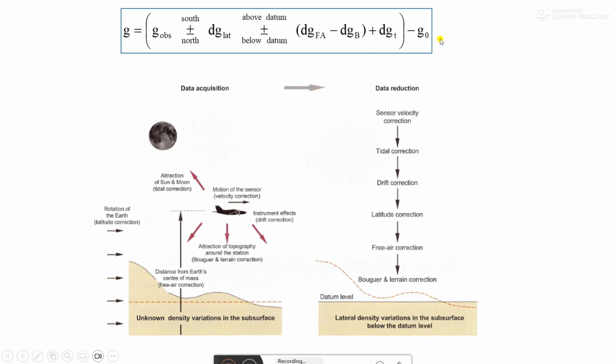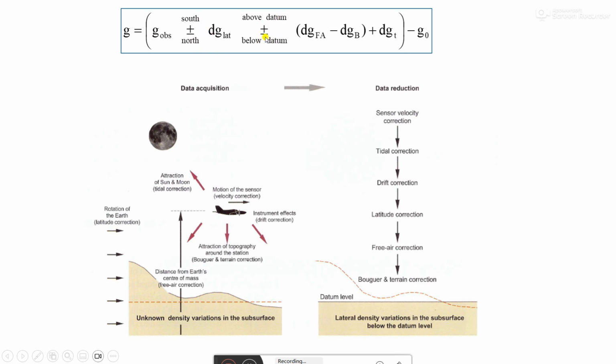But equally the equation, because I know people are going to moan that I've put minuses everywhere, and actually it depends. Sometimes it's minus or plus. So, you're getting your observed gravity data here. You're applying your latitude correction, which should be plus if it's in the south and minus in the north. I assume this is because latitude is minus in the south, so that's why it's going to be opposite.